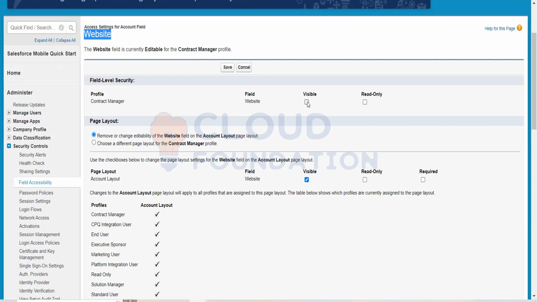Click on it. So now what happens? Just tell me what happens. It will not be visible for contract manager. Exactly. When you disable it, disable means you have unchecked. When you uncheck that field, it will not be visible under the contract manager profile. Clear?